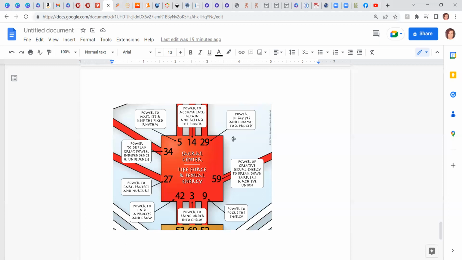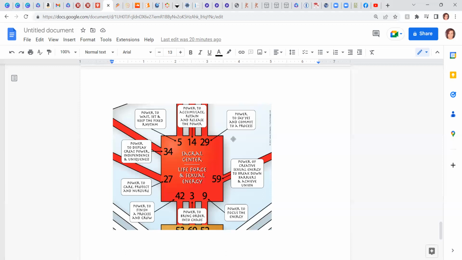I was going to say, I put in a video and I'm going to add it into the group, going over the archetypes of each type. And I bring this up as we're going through sacral because the sacral is the only center that if you have it, you are a generator, or a manifesting generator. You are a specific type if you have this center defined in your chart. So I have the archetypes of each type, and I'm going to put that video in here.